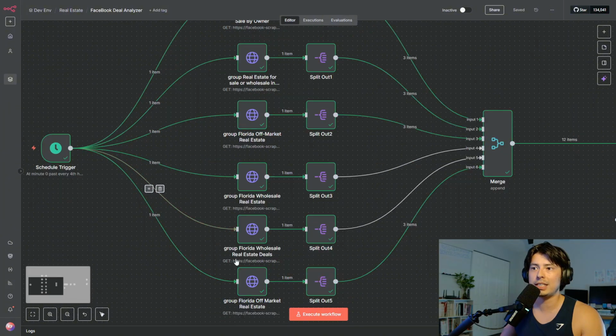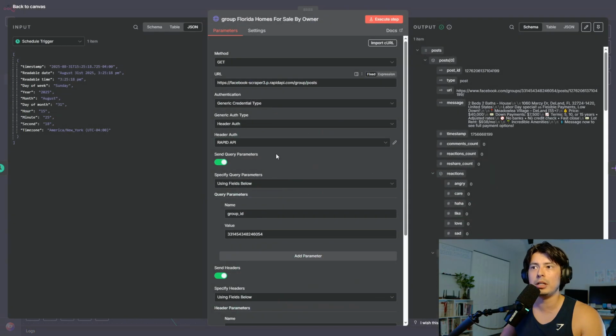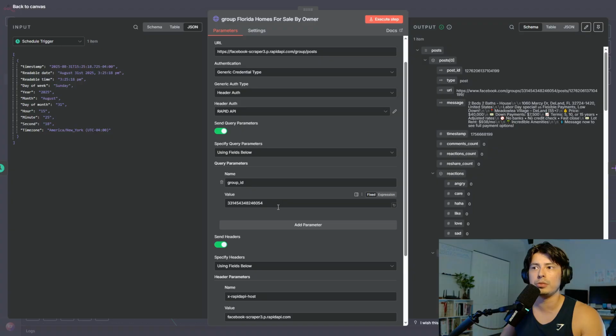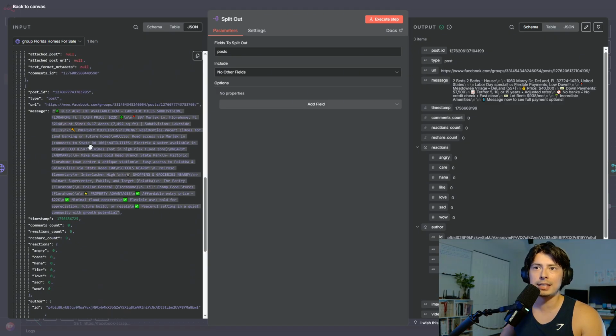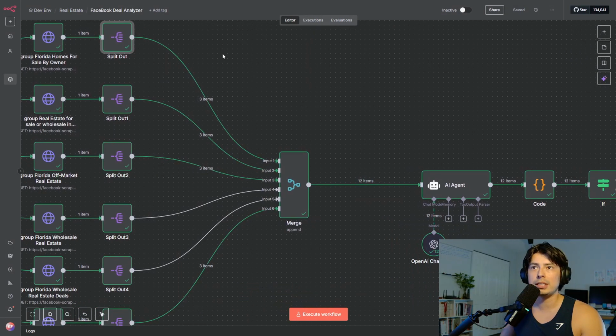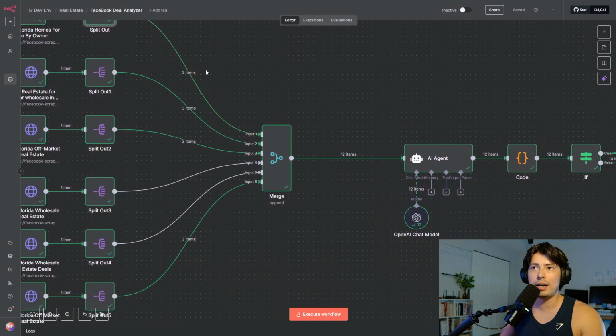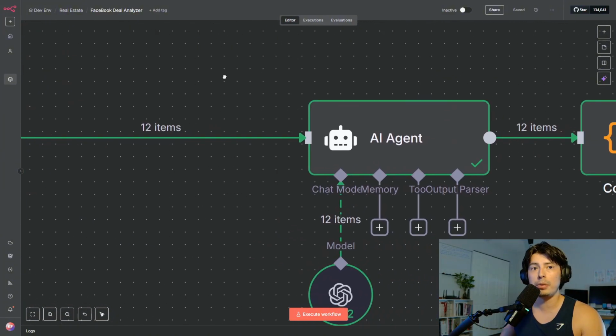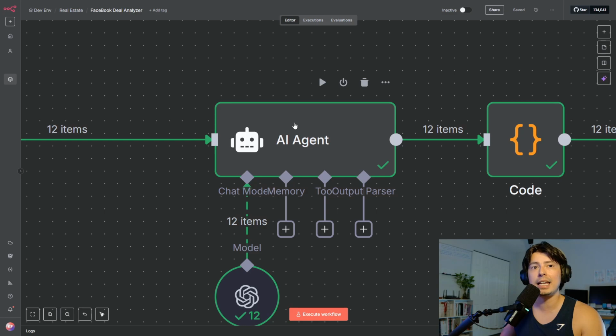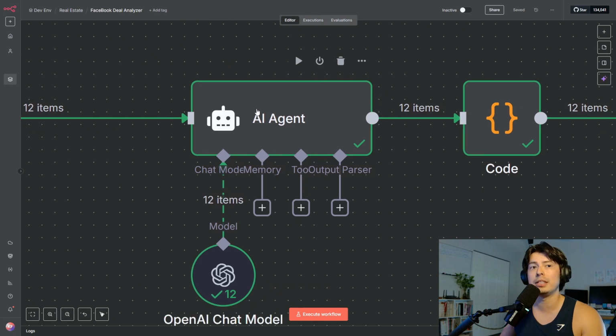If we look at these 6 routes, they're all the exact same node. It's just calling out different value groups. From there, I actually split out the response, because if we look here, we see we have this one message. It's a 2-bed, 2-bath. And then we see one here that's like a 17-acre lot. It's a lot. I'm not buying land. We have 3 posts, and then I want to filter that out. So now I have 3 items, and then I'm merging them all. So now we have 12 overall posts. And then from here, I have the AI agent that's going to analyze this post based on my buy box.